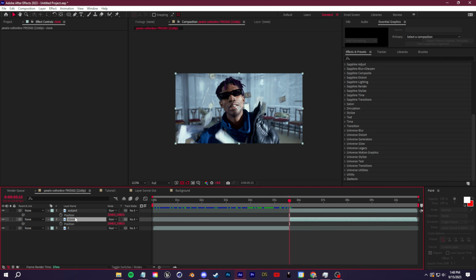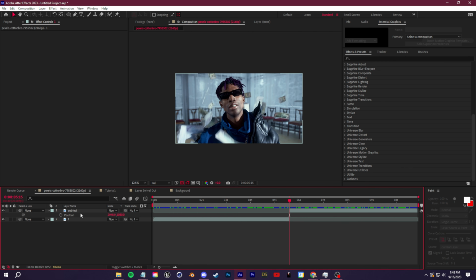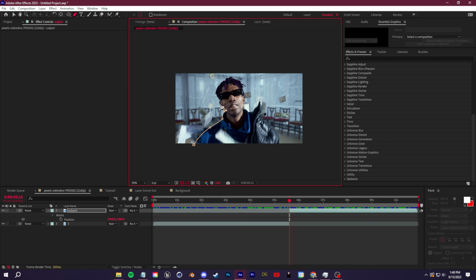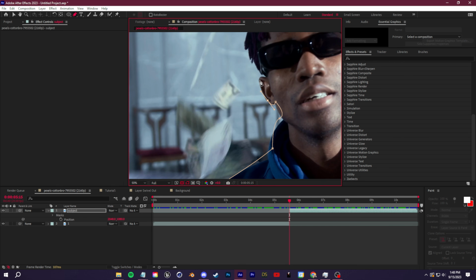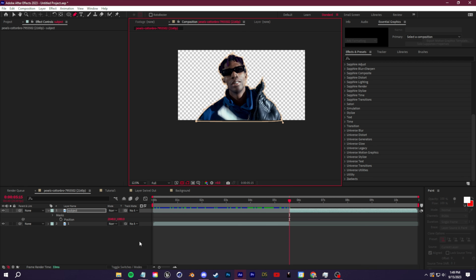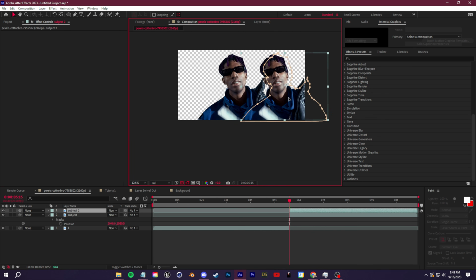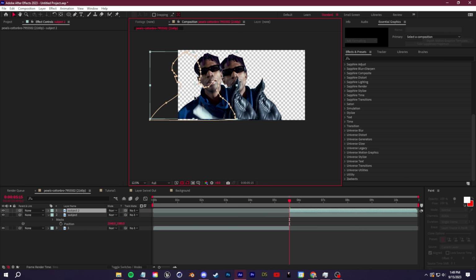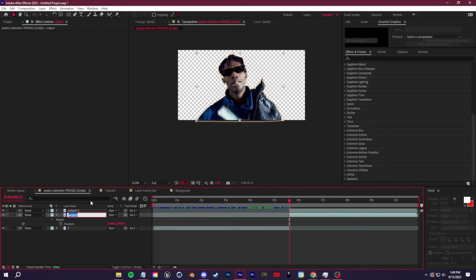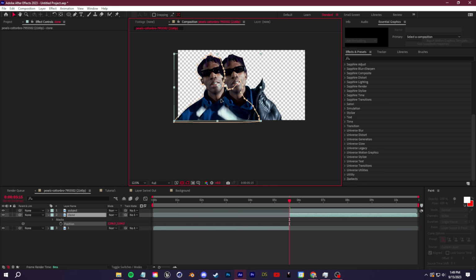So let's actually do that before we create the clone layer. We'll delete that, go to subject, and we're going to mask it. Just create an easy little mask. So we'll connect it. We're going to select that, and now we can click Control-D to duplicate it. And now we should have this guy isolated from the background. So now this is going to be our clone layer. This is our subject. We're going to apply effects to the clone layer, what's behind our subject.